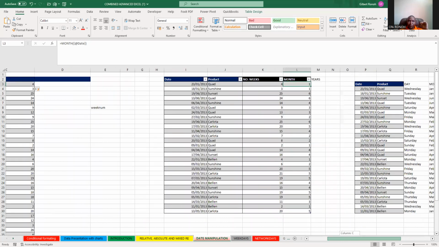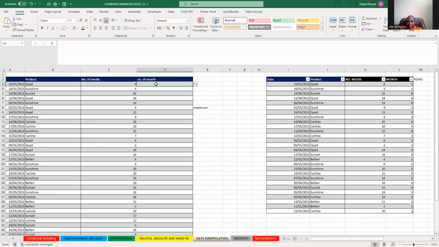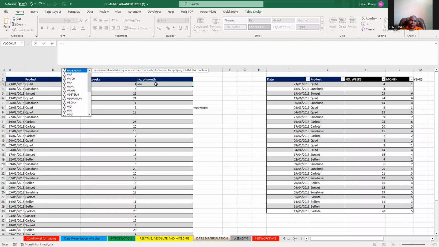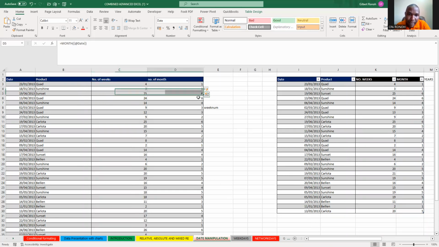Then from that, we can get the number of the month. Say equals, then you write MONTH as a formula. You double click that, and it will ask you for the serial number. The serial number, my good people, is the date. So you click that date and click enter. It will tell you this is the month. Here you can see 1, that is January. When it comes to June, that is 6. When it comes to April, that is 4. So Excel will never fail you.